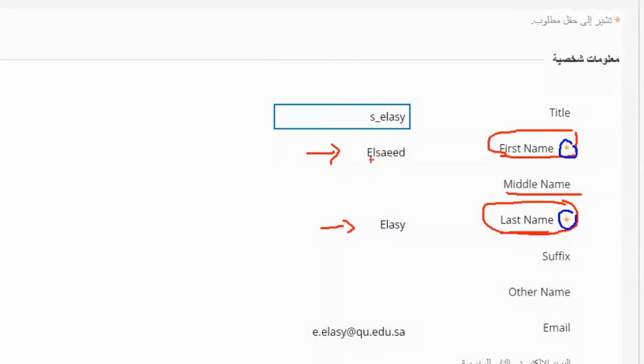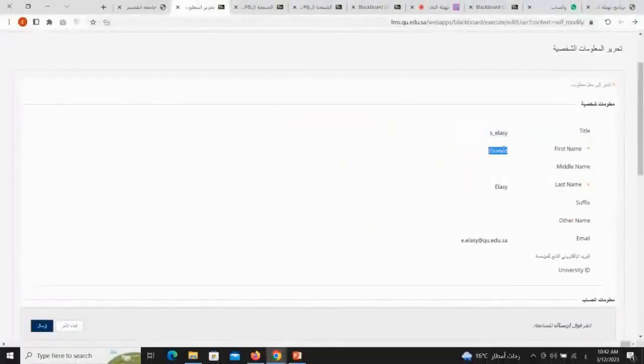The name is usually dual, and therefore if the names are similar, there will be a problem. So I advise you to write your first three names in the first name field. For example, you would write your first name here. If your first name starts with C, you should write the first three names here. The last name, which is your family name, should be written in the last name field. So it should be the first three names here and the last name or the fourth name here. This way, your name will be 4 parts and you'll avoid the issue of name similarities.